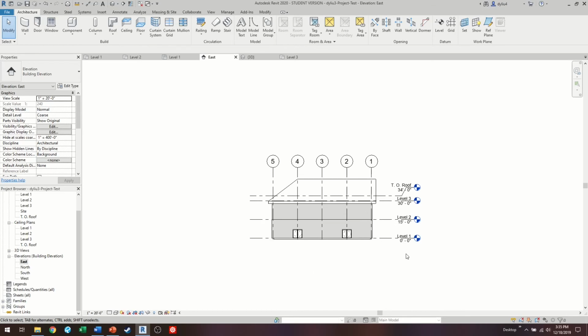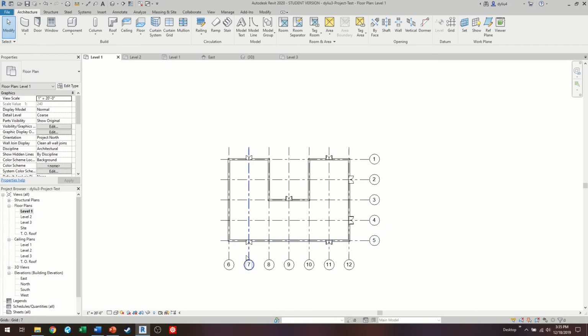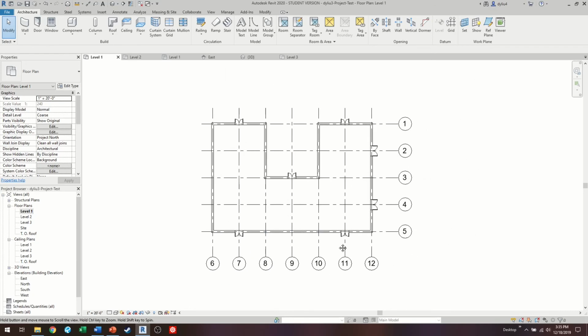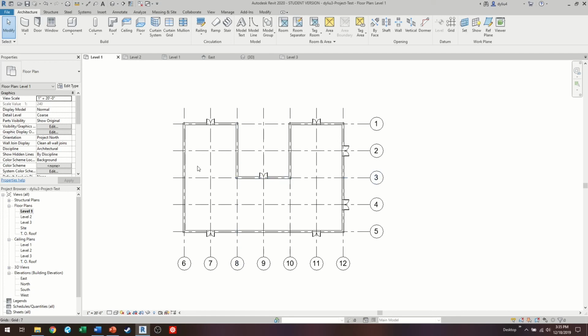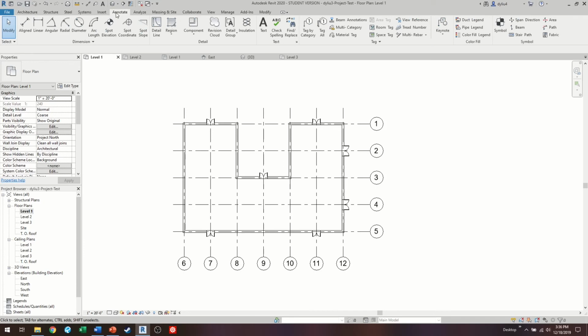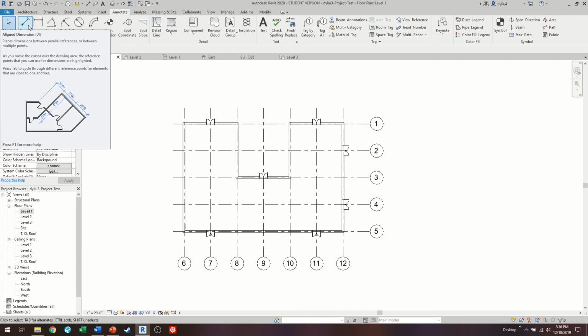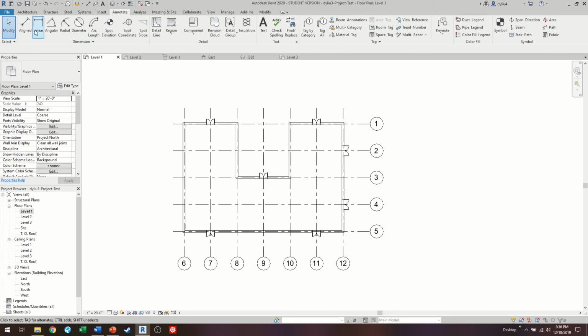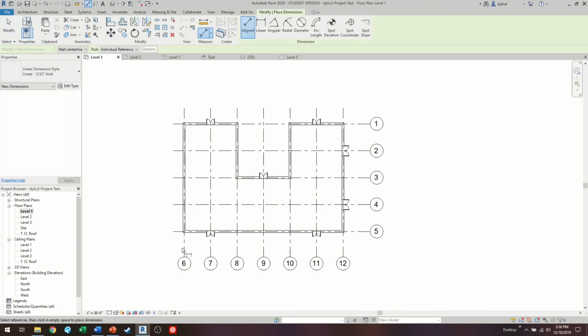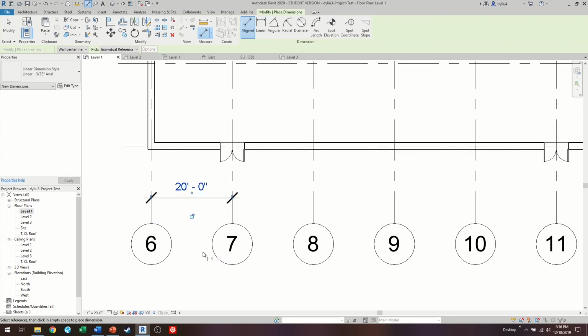Now let's add some annotations. So on our grid, on the floor plan level 1, it's kind of hard to see everything, right? I can't really tell where anything is or how far anything is just because I don't see anything. So we're going to use the annotate window, and we're going to place an aligned dimension. This allows us to draw and keep a dimension between two lines that we have. So it's under annotate, dimension, aligned. And if I click on one grid line to another, and then click in the middle, that creates a dimension that will stay there.